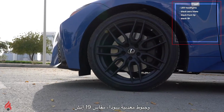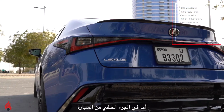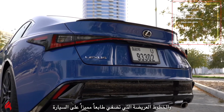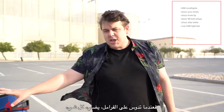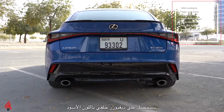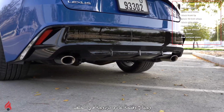It adds black 19-inch alloys, black side skirts, and as we continue down the back of the car here, you can see the crisp and broad lines that give the car so much character. But probably the most prolific change on the back of the car is the rear LED light bar. Now when you step your foot on the brake, the entire thing lights up. With the F Sport package you get the black rear diffuser, the rear spoiler, and two real exhaust pipes at the back.